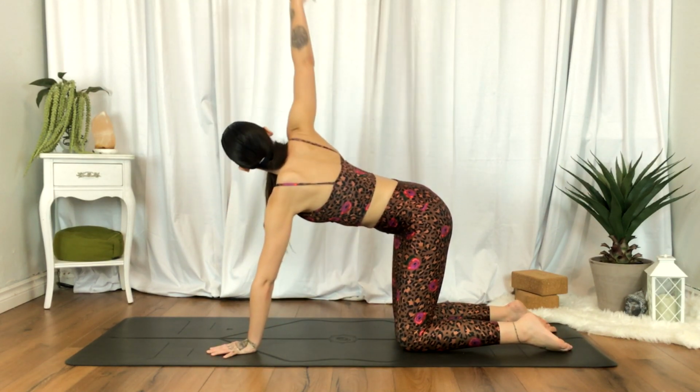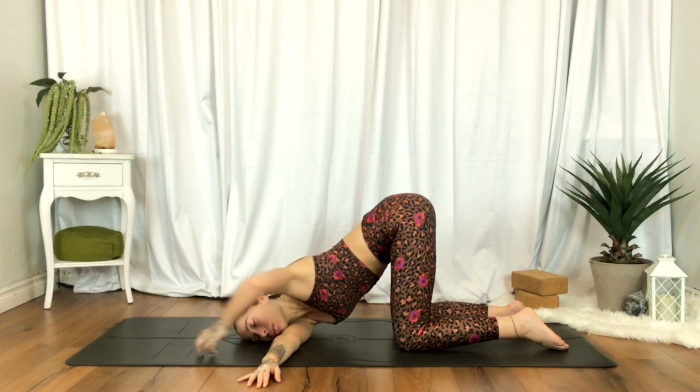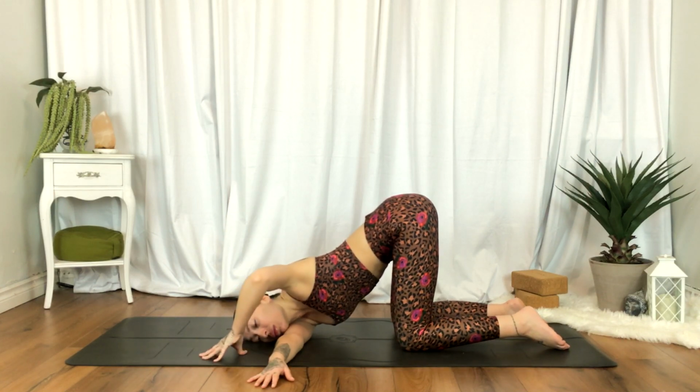Inhale, the right hand reaches up, gentle twist. Exhale, threading it underneath the left arm. Option to reach the left hand towards the top of the mat. Release, shake it out.